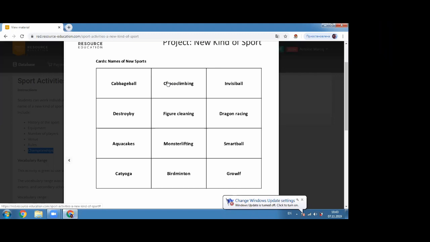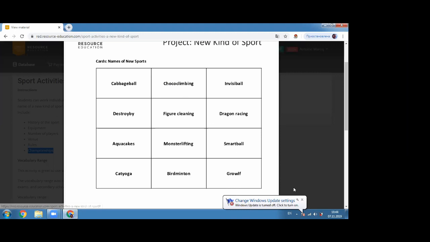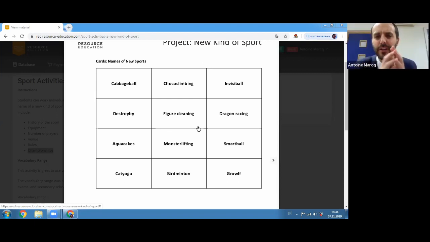What about your hands though? Because you know, when chocolate heats up, it kind of melts. So if I'm climbing with my bare hands on chocolate, it's going to start melting and I'm just going to slip and fall. Okay, then you need special gloves and maybe special tools for your teeth, because you can't climb using only your hands. You must use your teeth as well.